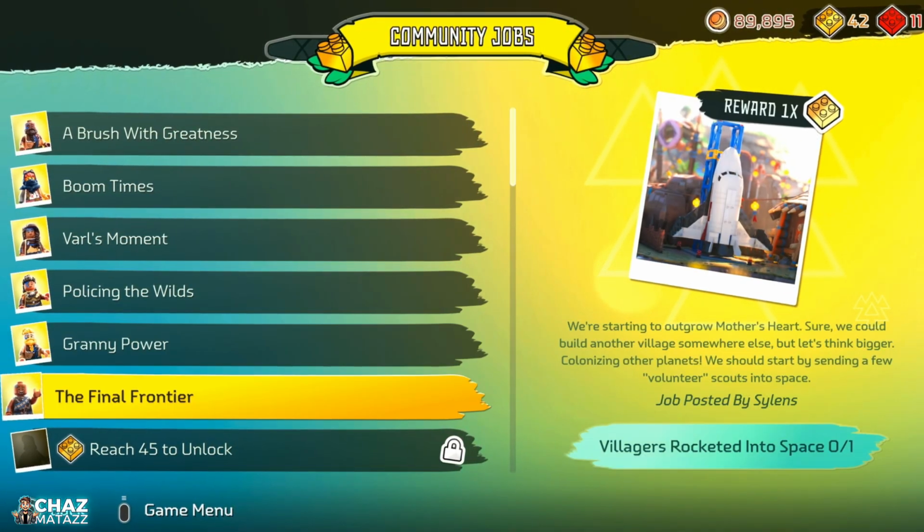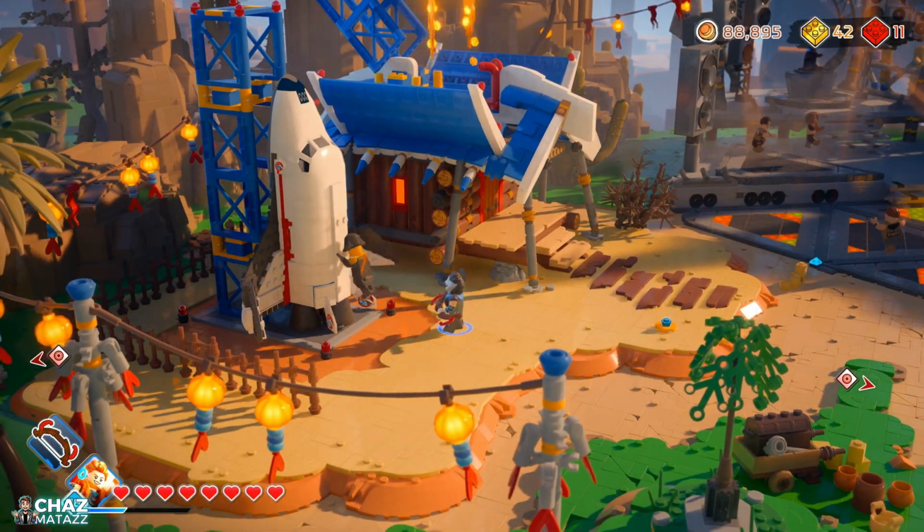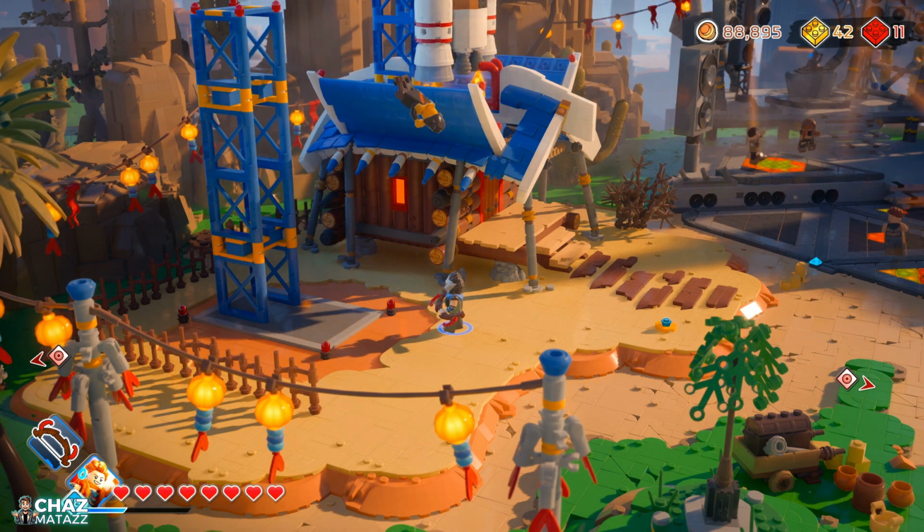Now these community jobs aren't exactly jobs per se. They're more like special challenges that you'll complete during missions, or things to do around the settlement to help make it your own, like defeating a machine with a barrel a handful of times, or repainting some of your buildings.